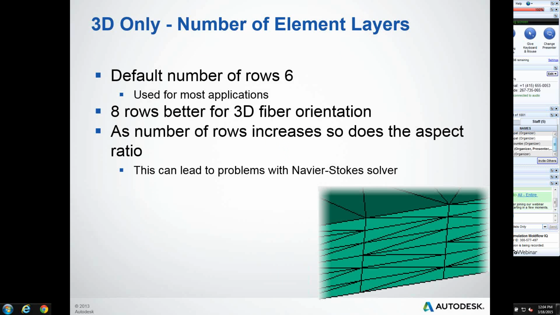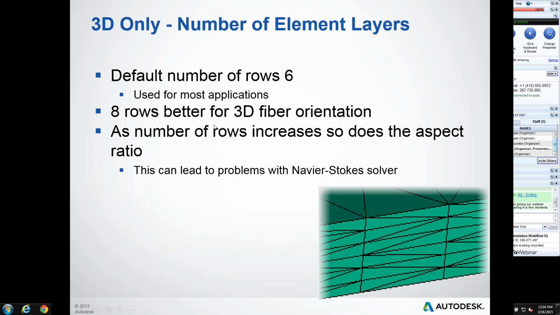Now, if you remember, we were talking about dual domain. In dual domain, our default was 12. Our default was twice the laminations through the thickness as to the layers that we have in 3D, which means that we can pick up more resolution in freezing, in shearing, all the things that happen through the thickness mathematically, as long as we get a good defined wall thickness.